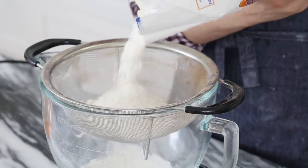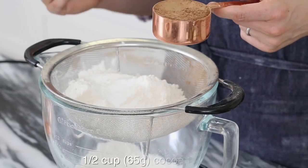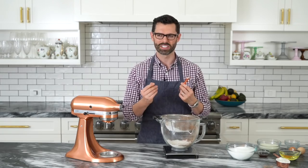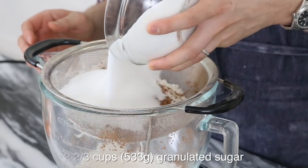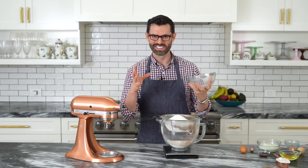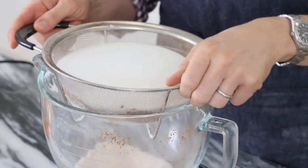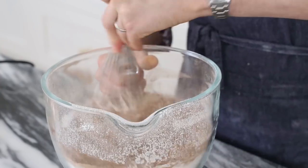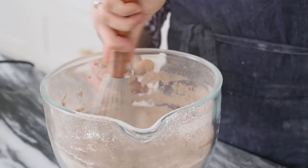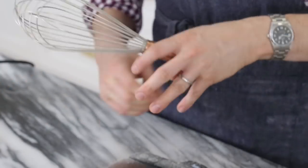Into our sifting: one tablespoon of baking soda, one and a half teaspoons of baking powder, half a cup of cocoa powder — use any kind you like but try to make it a nice one — and a quarter teaspoon of salt. You can use a little more for extra bite. Two and two-thirds cups of granulated sugar. I used oil, not butter. Give it a good whisk to make sure all those ingredients are well incorporated into a nice homogenous mixture — you don't want one cupcake with all the leavening agents while everything else is flat. Now set this aside and deal with the wet ingredients.